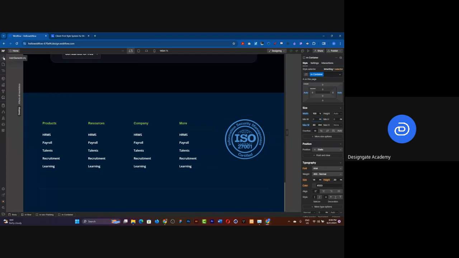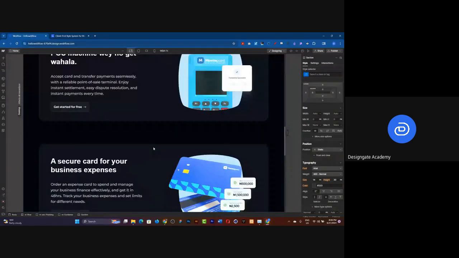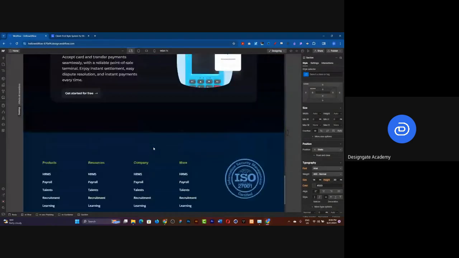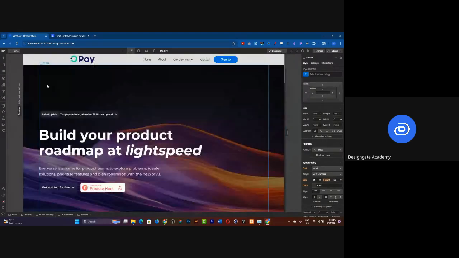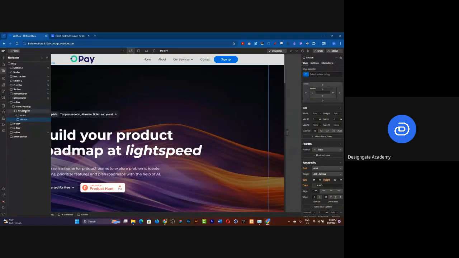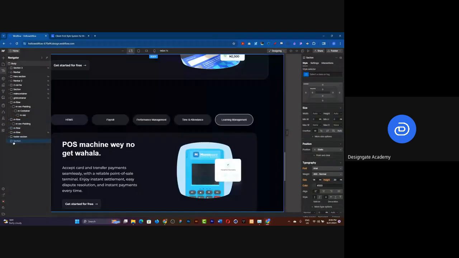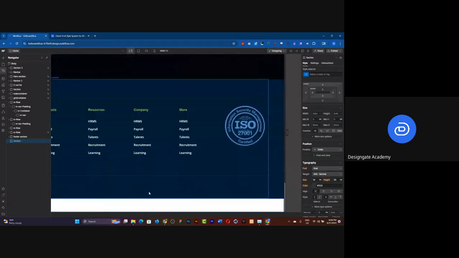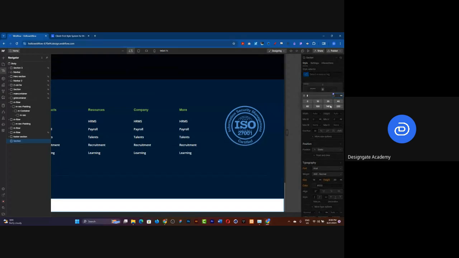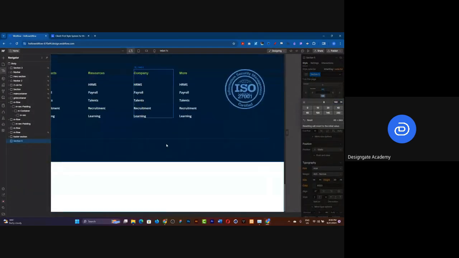So let me come in here and get a new section. It added it to the top. Where's my new section? Just a minute. Now let me just add a lot of padding to this so that we can see what we are working with. I want to have some white spaces inside so we can see what we are working with. Let me even increase it more. I need more spacing.